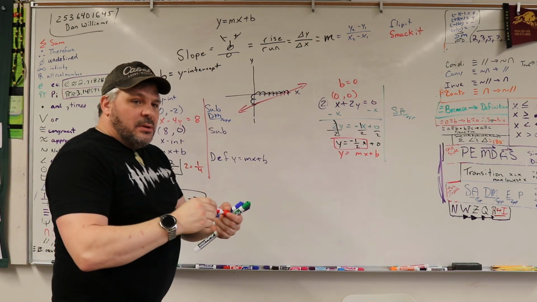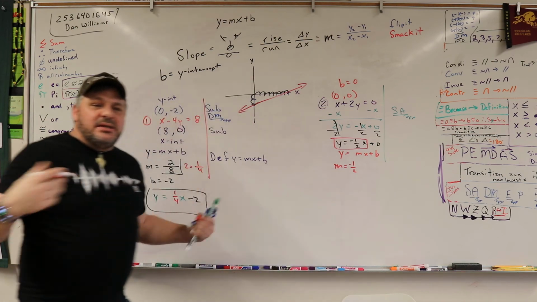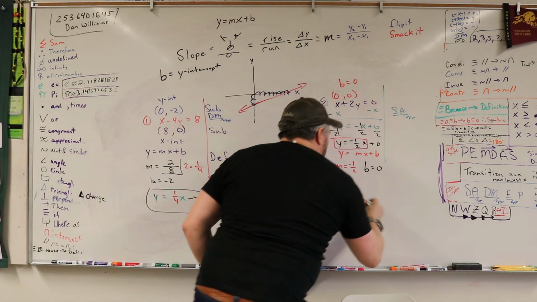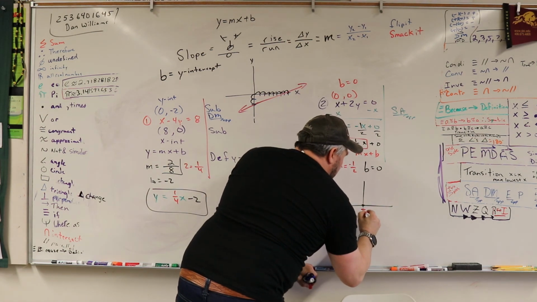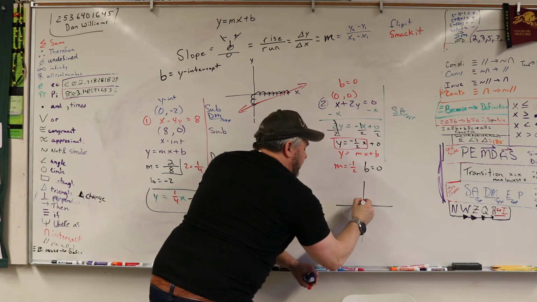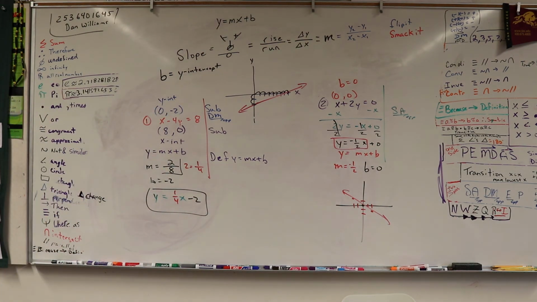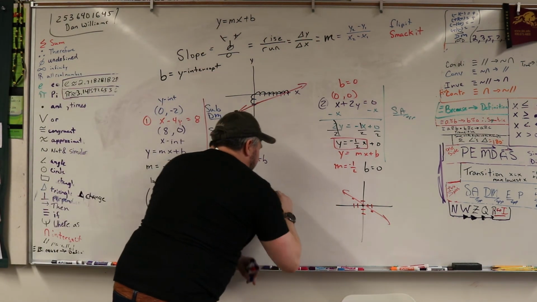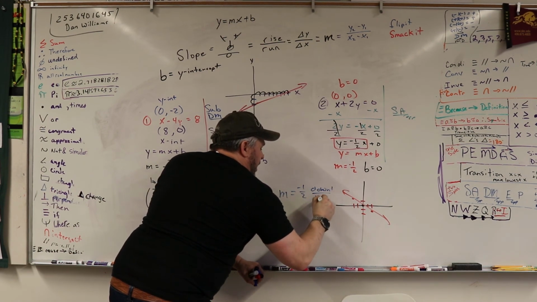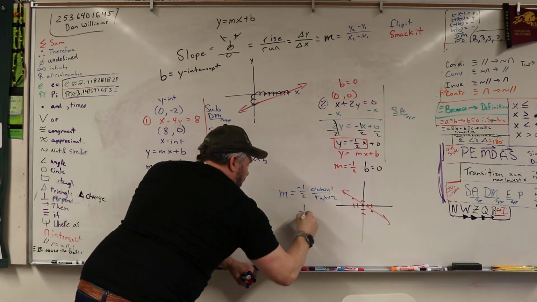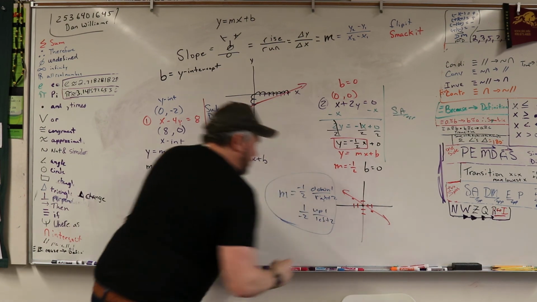How do we graph it? What's m? Negative 1 over 2. b is 0. So if I graph it, this is my point, and I go down 1 and right 2. Or I can go up 1 and left 2. Either way, I'm left with the line. So don't forget, if m equals negative 1 over 2, that's down 1 and right 2. If it's 1 over negative 2, that's up 1 and left 2. Okay? All right, there you go. Go to class.